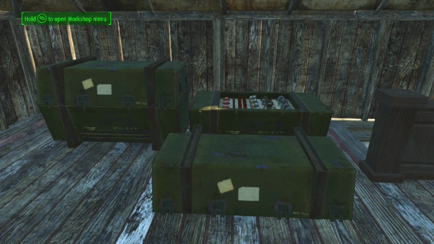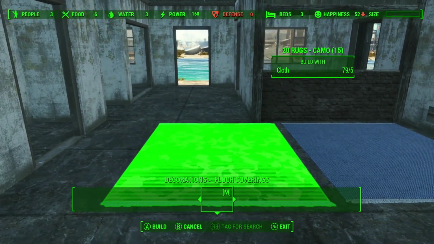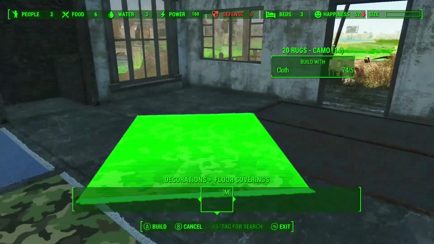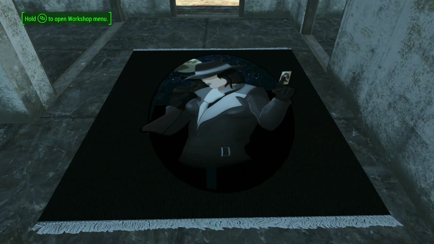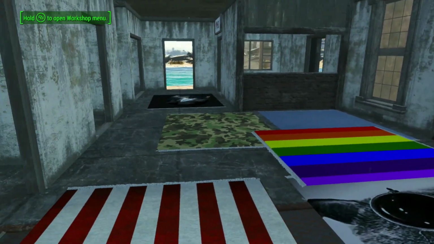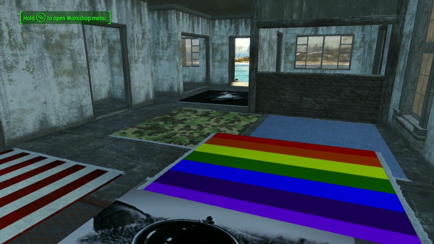And finally we have 20 rugs by Dennis83. This adds 20 new and very clean looking rugs with both patterns and cool images on them. Just to name a few, we have a camo rug and a rug with a cat with goggles on it, oh my god. There's also a Fallout America flag rug, a female shroud rug, hubba hubba. You'll never go wanting for a decent rug ever again, thanks to Dennis83. I was actually going to say come on down to Crazy Dennis House of Rugs, but then I thought maybe people would think it was a brothel.